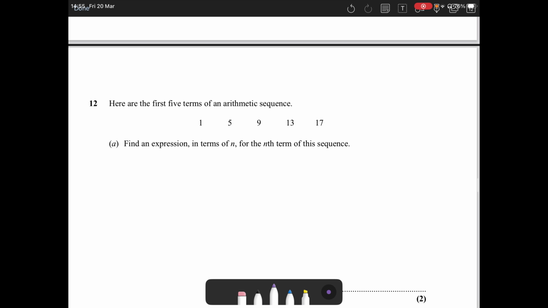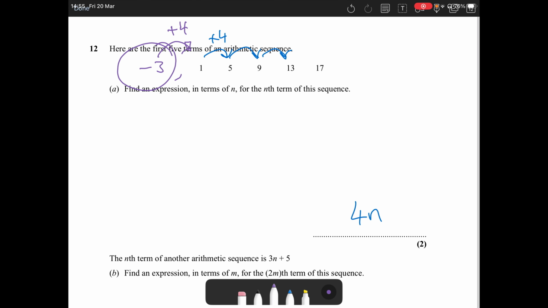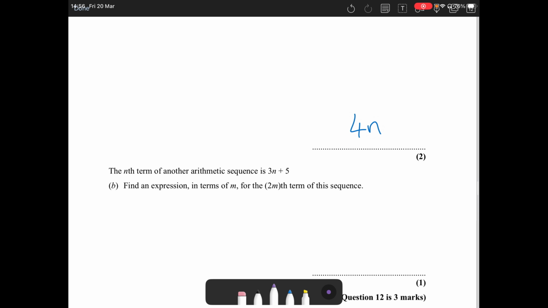Number 12, nth term. With nth term, always look at what your sequence is going up by. This one increases by 4, so it'll be 4n, right? But there's always a number you add on at the end. I always say find a 0 term. If we had to find one number before the 1, imagine this sequence started 1 term earlier. Well, if you wanted to continue this pattern, it would have to be a -3, wouldn't it? Because it would go -3, plus 4 would be 1, plus 4 would be 5, and so on. So the -3, we call this the 0 term, is usually what you add on after you've identified the 4n part. So 4n minus 3. 1 mark for each of those, correct.